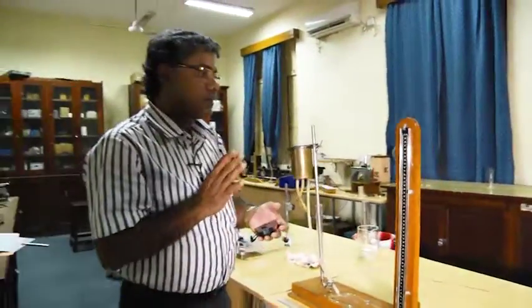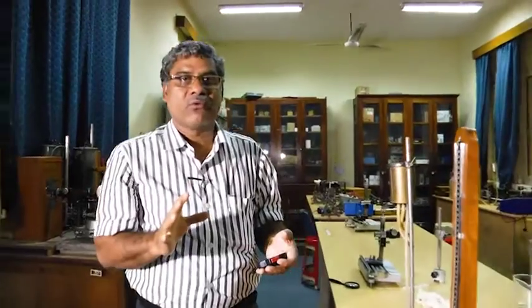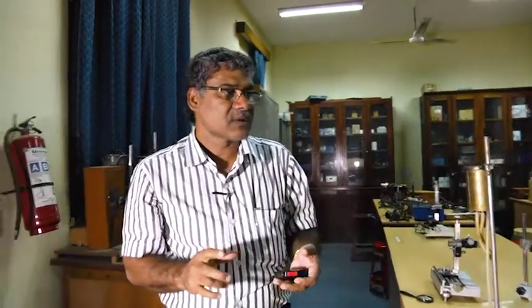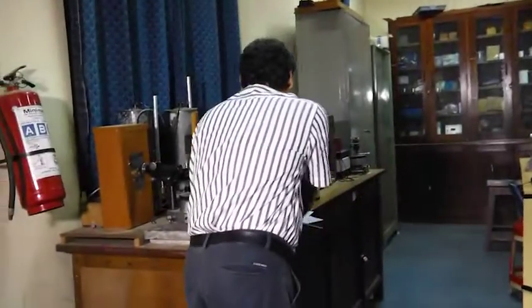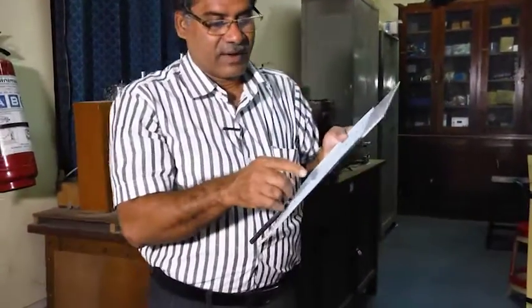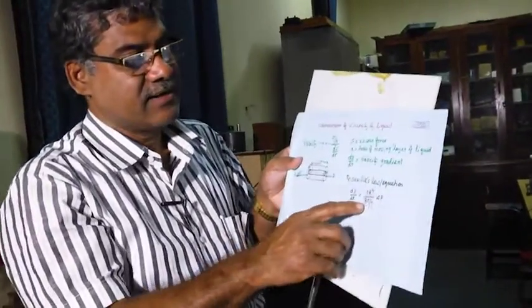So at least you need to take this experiment for 4 to 5 sets, because we have to plot the graph of dV by dt versus the del P, the pressure difference. For at least 4 to 5 or 6 pressure differences we have to repeat the experiment, and then you will have the 6 data points. Now that data you plot in the graph, find out the gradient, and from that gradient, as I told, you have to find out this one.